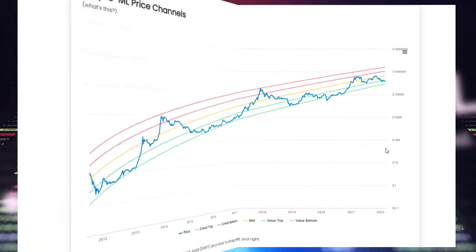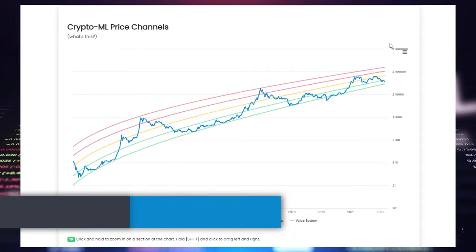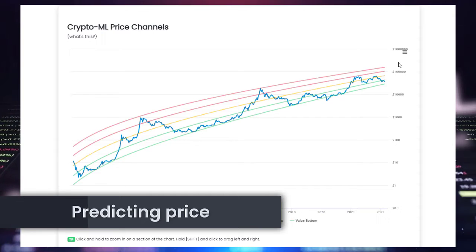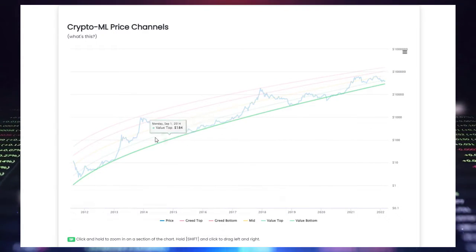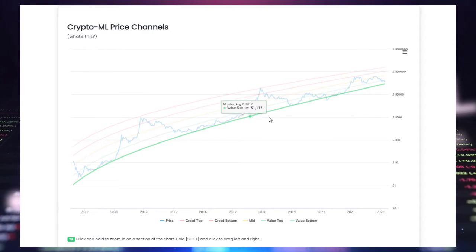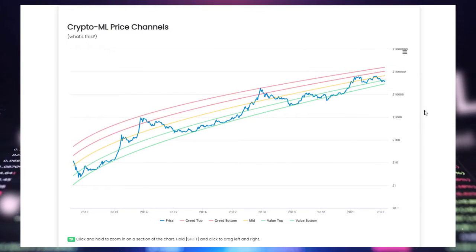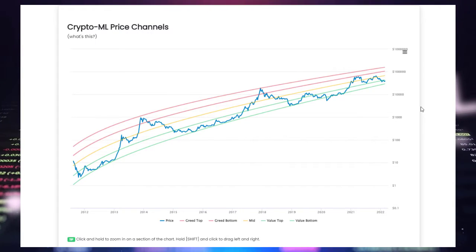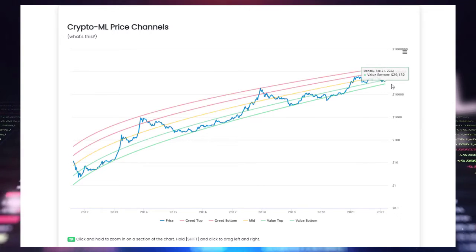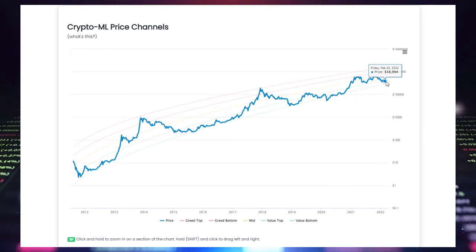All right, so one way we can use this model is to identify where Bitcoin may bottom out. For example, we're in this green channel, and if I look at this, if I bought any time in this green channel, I'd be in pretty good position. So that may be a time I just generally invest a little more than normal, when Bitcoin's tracking in green. But I could say we may not be bottomed out yet. We're at about 39K.